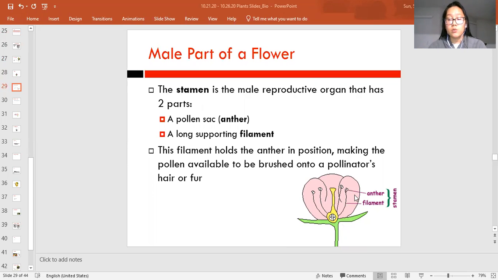Okay, so basically, these are the male parts of the flower, and usually there are multiple. Just because the more pollen a flower can produce, the more likely its DNA can be brought to another flower where it can then turn into seeds and turn into babies.